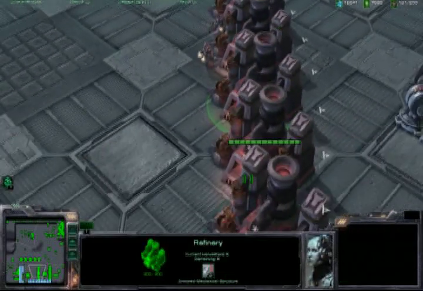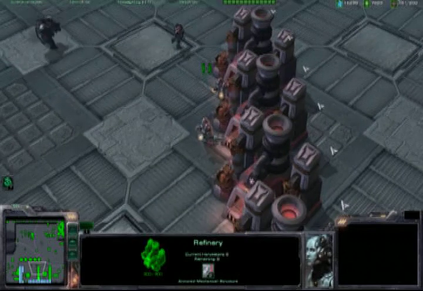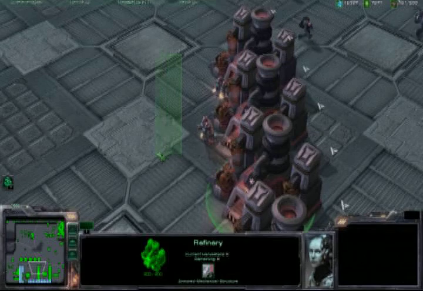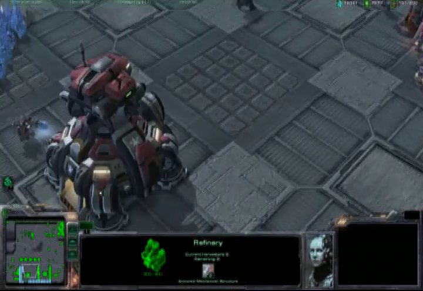Vespene geysers. Obviously, in StarCraft 1, when they were depleted, you could still collect little bits of Vespene gas from them. StarCraft 2, once they're done, they're done. You can't demolish them. If you want, you can attack them, but there's no point because the geyser beneath it's still depleted.